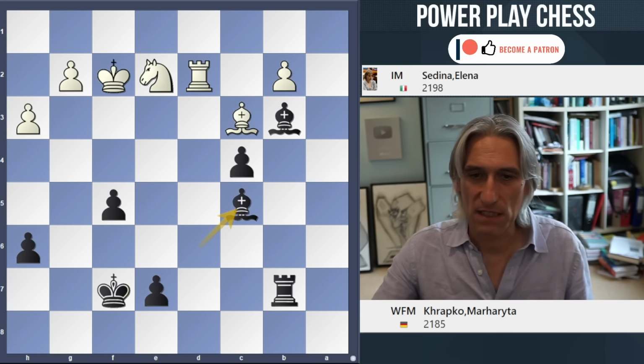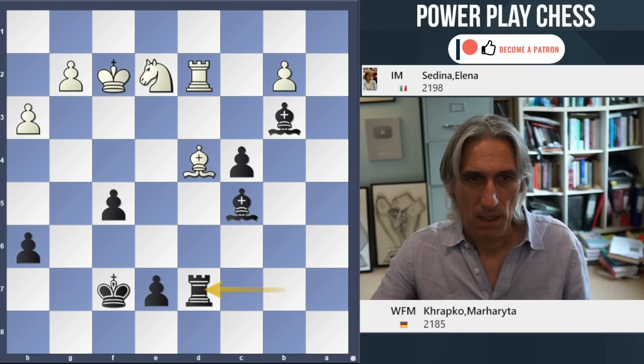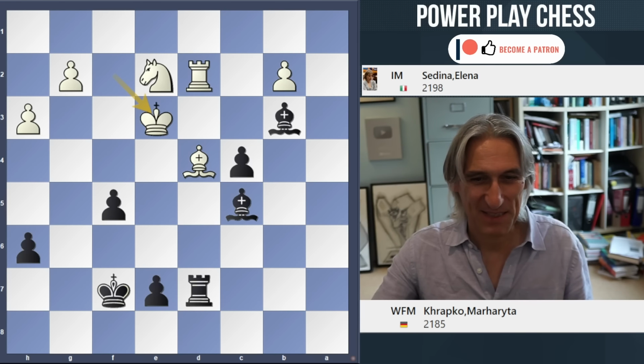But here, Sedina blunders. She plays bishop d4. That's a mistake because of this pin. And, well, things go from bad to worse. This is move 38. I'm guessing that both players were in time pressure here because some tactics were overlooked.